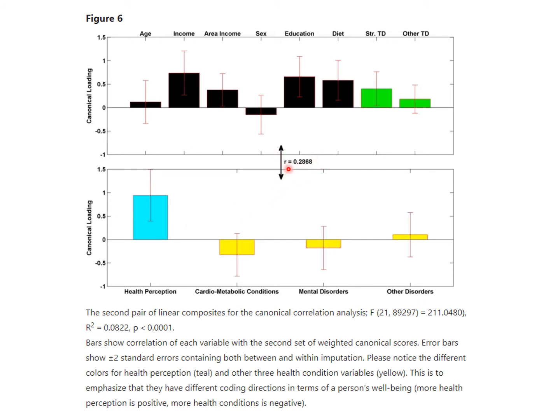This overall correlation was lower. So obviously, age is the most important thing, but if you control for that, there's still some other things going on here. What's going on here is kind of interesting though. It's this health perception, basically how healthy do you perceive yourself as being? And what they found is that people who have higher incomes and higher educations and maybe have better diets and live in areas that have more street tree density perceive themselves as being healthier than other people.